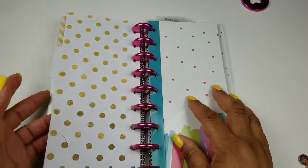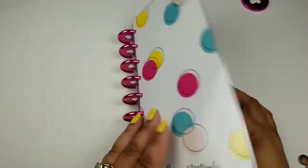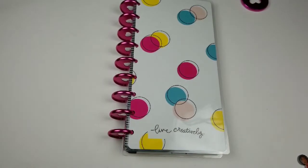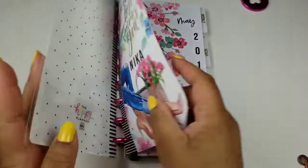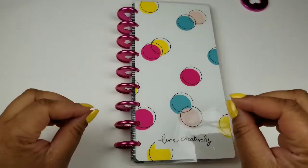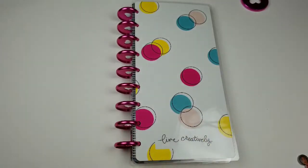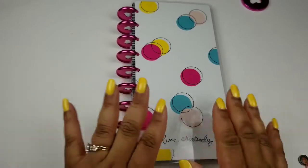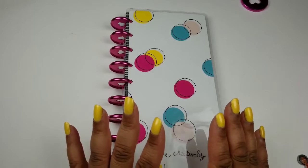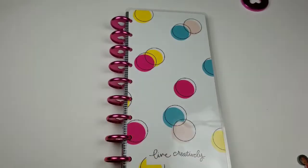So here's my Fauxbonichi. I love this cover. I'm so happy that I was able to get it, and I just love how everything has turned out. I'm still tweaking it and everything, so if you love this, let me know in the comments, because this is totally different from my first setup. But I'm super excited about how everything came out today. And I hope that you are as well.